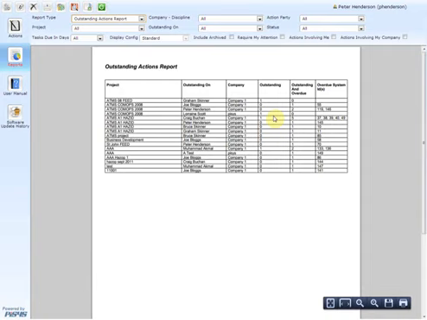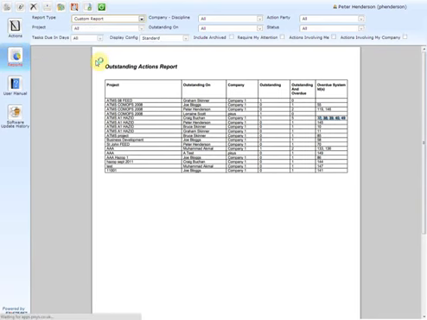This report's a kind of a name and shame report. I know it gets used a lot by our customers. It's basically, for each project, listing the actual action IDs that are outstanding on individuals, and you can immediately see that one, A1 Hazed and Craig Buchan, has got quite a lot of actions, and so it's an easy tool to use to inform a conversation with Craig, or maybe look at an issue that's happening somewhere else. So the reporting section is really useful.